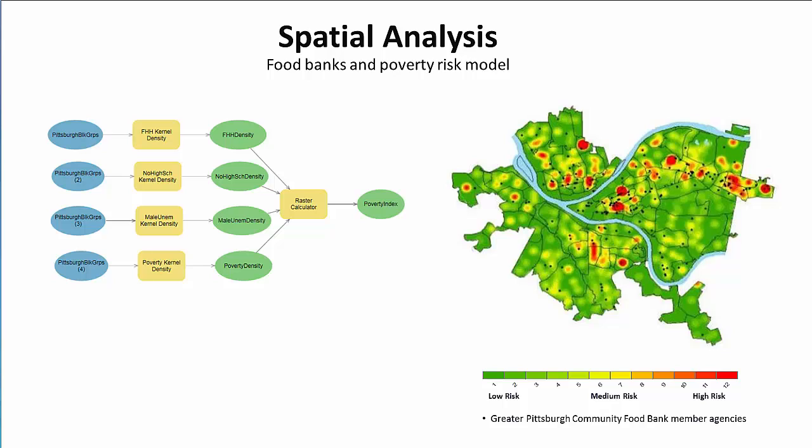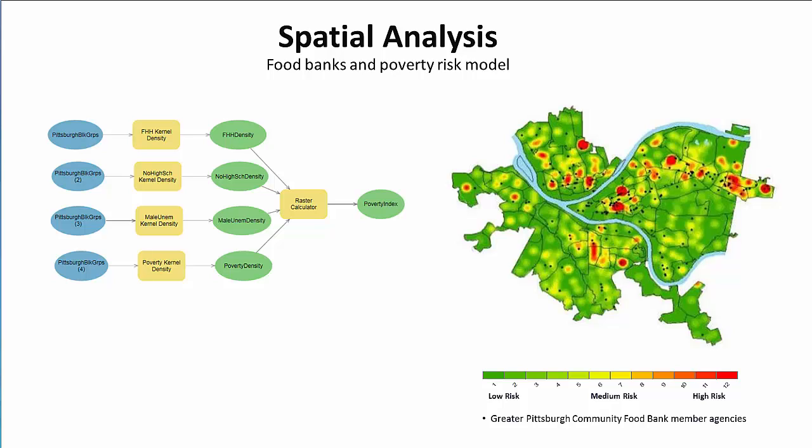So in this example, we're looking at 2 things: a combination of a model that would take each one of these point features with different variables to create a poverty index. And so the example that I have here on the right, though, is looking at an example from the food bank, the Greater Food Bank of Pittsburgh. And they had a question on whether or not their locations of where they distributed food were in locations of where we had people in poverty.